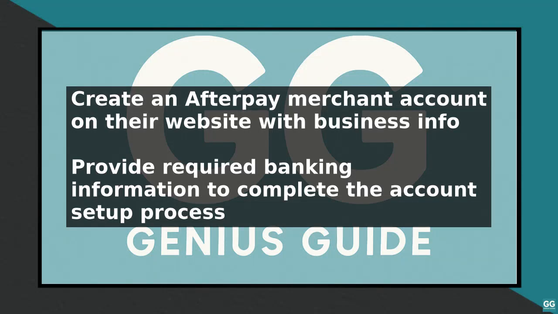To integrate Afterpay with Shopify, you need to start by creating an Afterpay merchant account. Go to the Afterpay website and sign up for an account, providing the required business and banking information. Once your account is approved, you will receive an email with your merchant ID and API key.